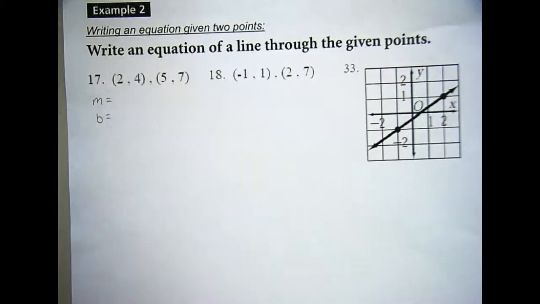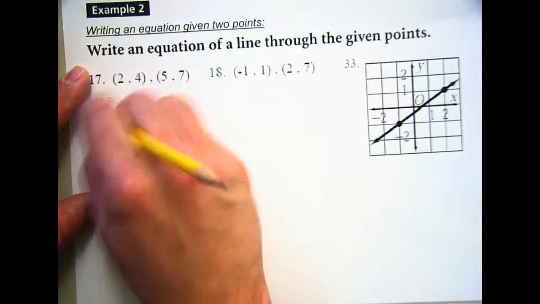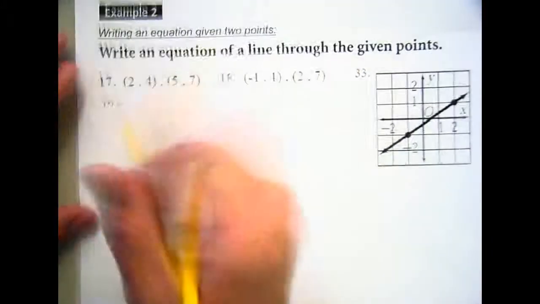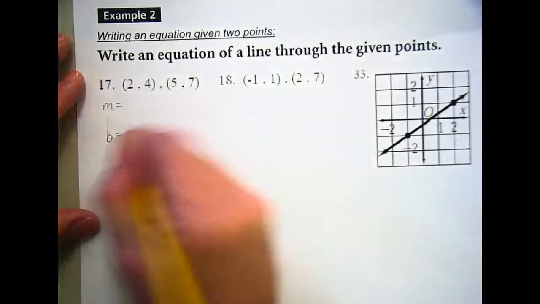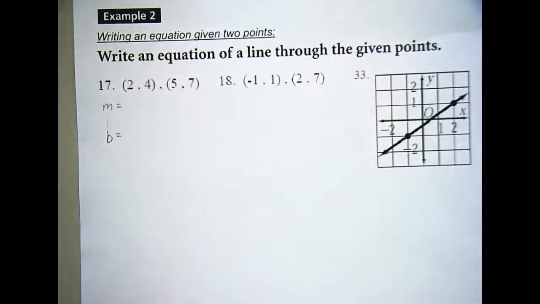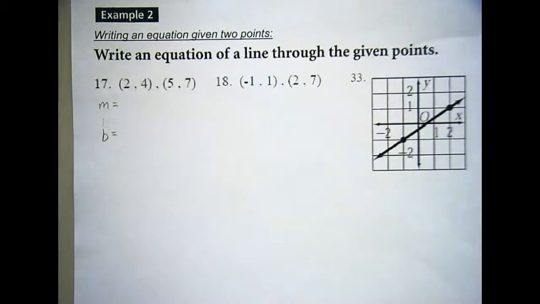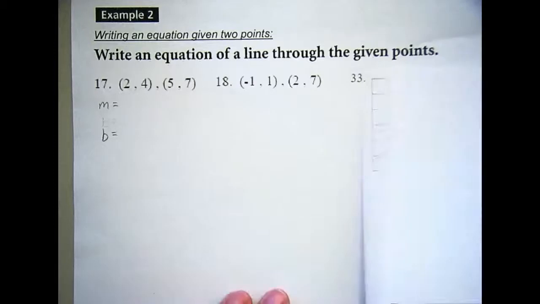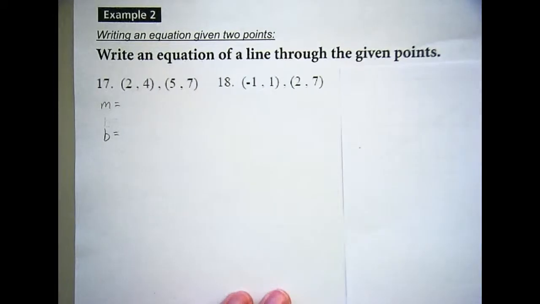Okay? So the process we could go through to find m, if you're given 2 points, go ahead and talk with your neighbor, see if you can refresh your memory how you find the slope if given 2 points. Right. Let's wrap it up. Can I get a volunteer? Tell me how to go through that process. How do we find slope?